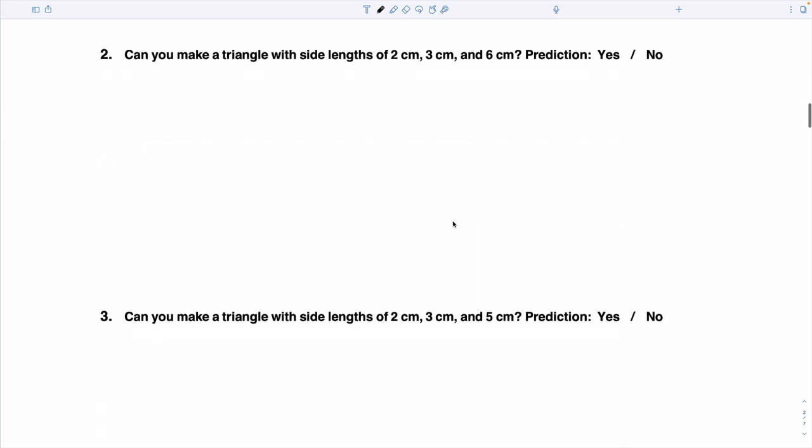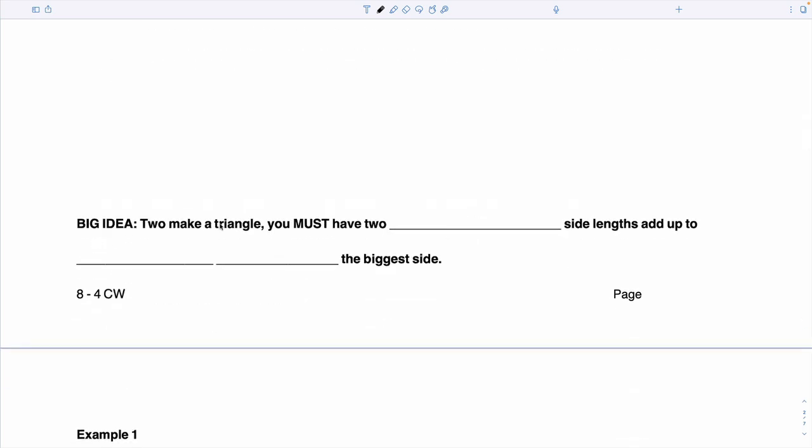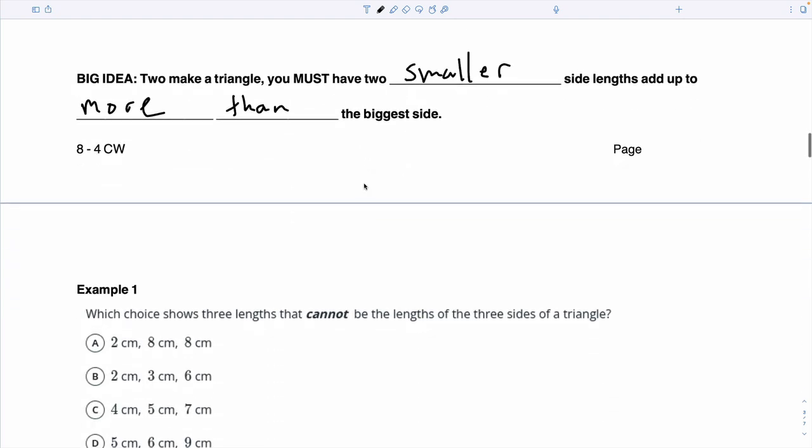You just found the big idea for today. Go down to the bottom of that page. You don't have to take a ruler when you get to a CAS problem or go home for your homework. You don't actually have to test it out with a ruler. You can do the shortcut that a few of us found out. I saw in the back there are a few silent yeses too. You could just add up, and you have to have the 2 smaller side lengths add to more than the bigger one. They cannot be equal to the bigger, like 2, 3, and 5. They cannot be less than the bigger, like 2, 3, and 6. They have to be larger than that biggest side.